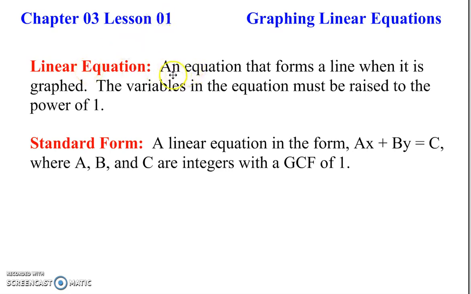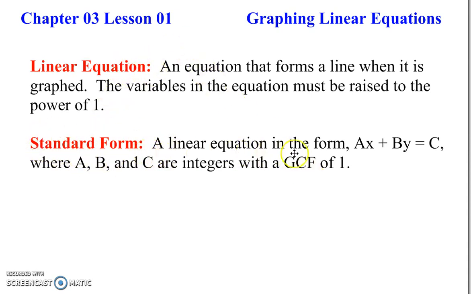So, a linear equation is an equation that forms a line, linear line, get it? The variables in the equation must be raised to the power of 1. That means none of them will have an exponent of more than 1. So if you see x squared or y squared, that's not a linear equation.